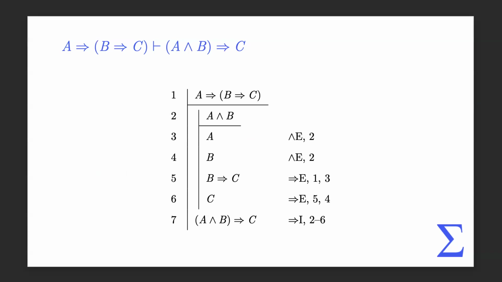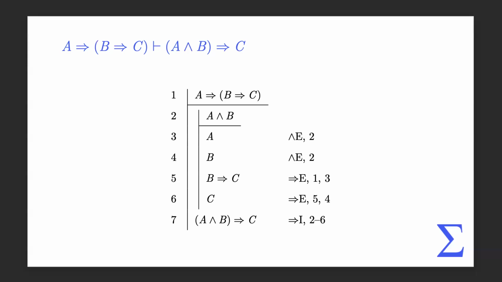Our inference rules don't really give us anything we can do here. To get rid of this implication, we need to somehow manage to get a proof of A. And in our assumptions, we don't have anything we can do to get a proof of A immediately. So your first thought should be, okay, what do we have from our conclusion? Our conclusion says A and B imply C. The most upper level connective over here is going to be this implication, right?